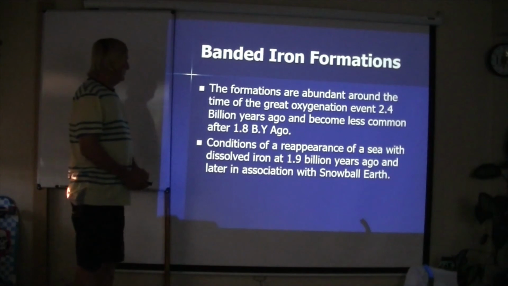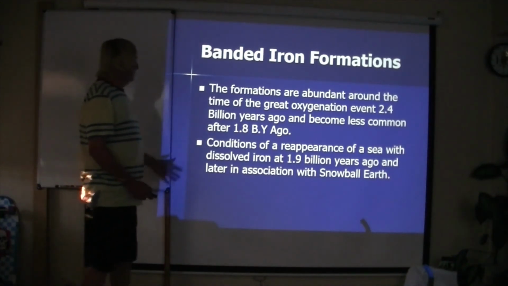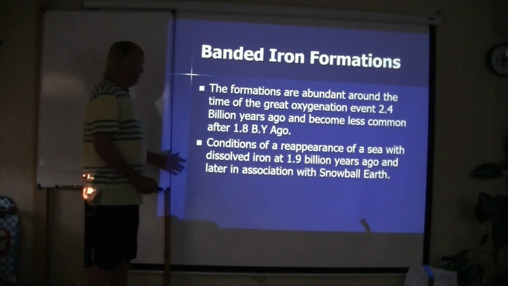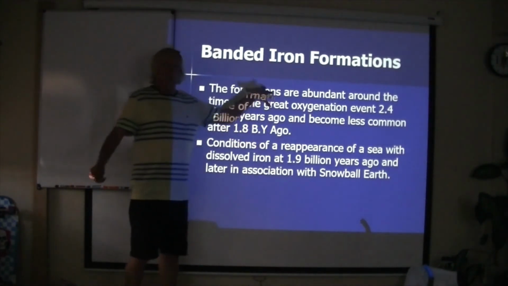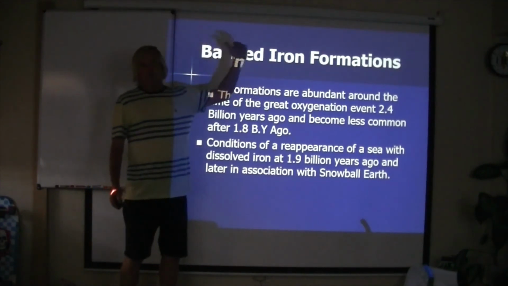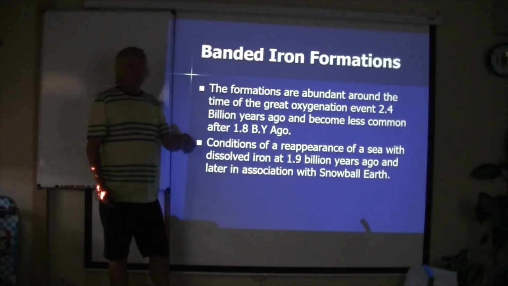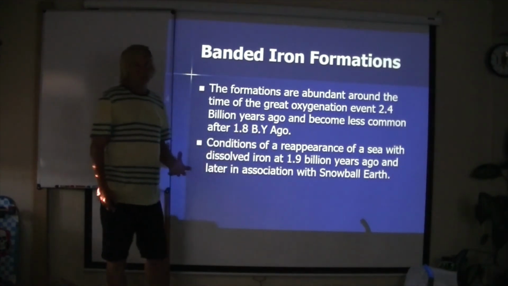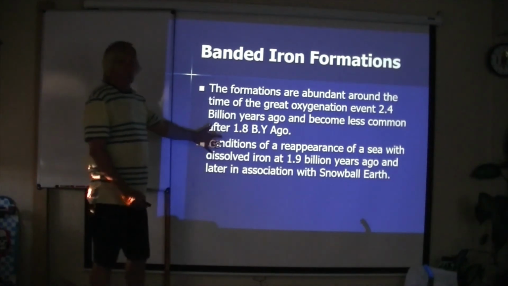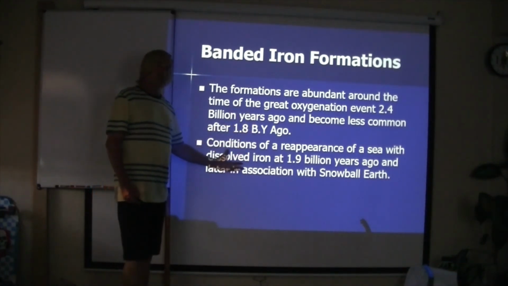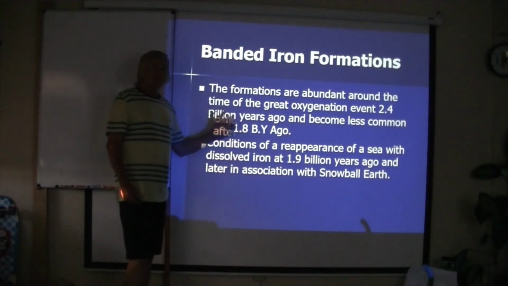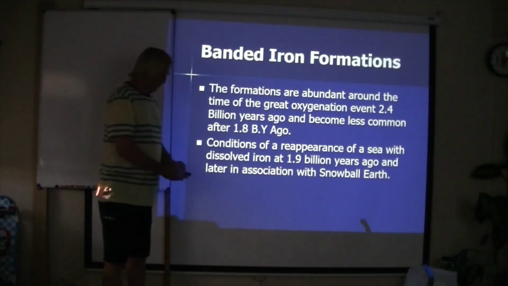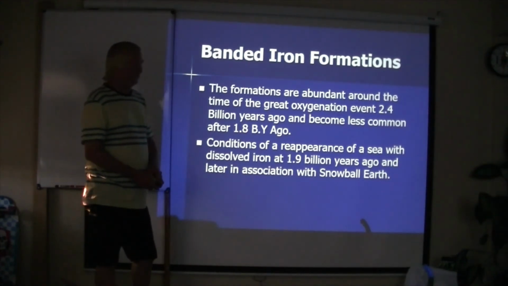And so banded iron formations appeared at a time basically when the Earth did not have sufficient oxygen. And at that time, we think that the Earth also, because there was a supercontinent that stretched from the North Pole to the South Pole, restricted ocean circulation, and so Earth actually went into a snowball Earth at the time that the banded iron formations were formed. So Earth was cold, not a lot of oxidation going on because there was no oxygen, and when things are cold, the whole process of weathering and oxidation slows down. So this kind of fits that snowball Earth hypothesis.